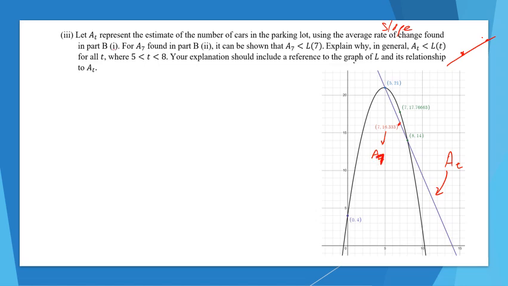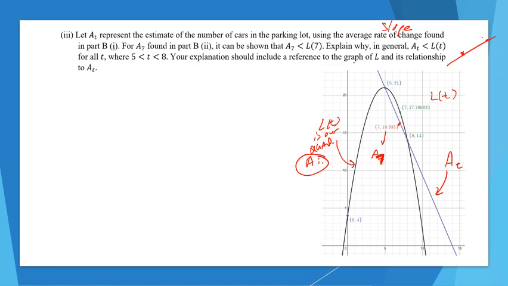is less than L of 7 here, which this is going to be L of 7 because L of t is going to be our quadratic function. So here, L of t is our quadratic function there. And that was what we found in part AII, and so that's why I have it graphed here using Desmos. So that black line there is model L.